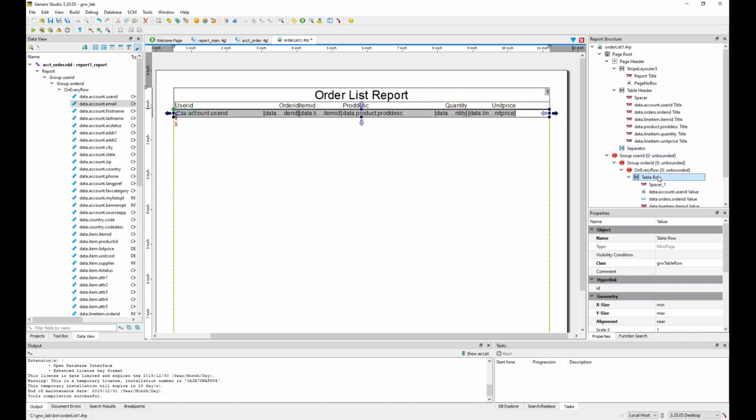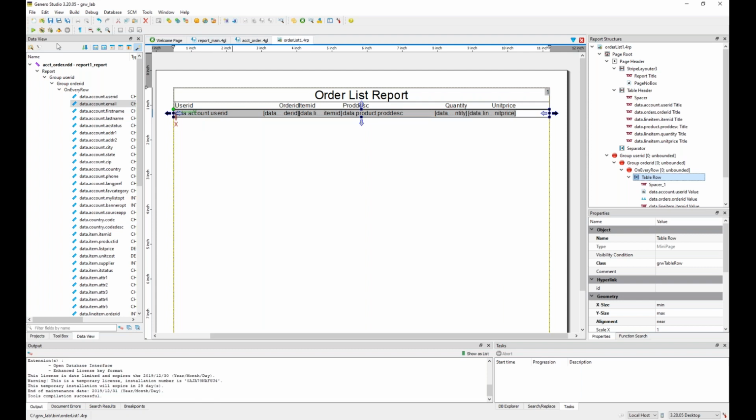When I did the same thing for the table row, I can select the table row and use the double click to position it absolutely. Because the table row had a class set to GRW table row instead of GRW table header, it knew that when I drag things out, it was going to put things out using the field name. If I go ahead and run this report, let me save it.